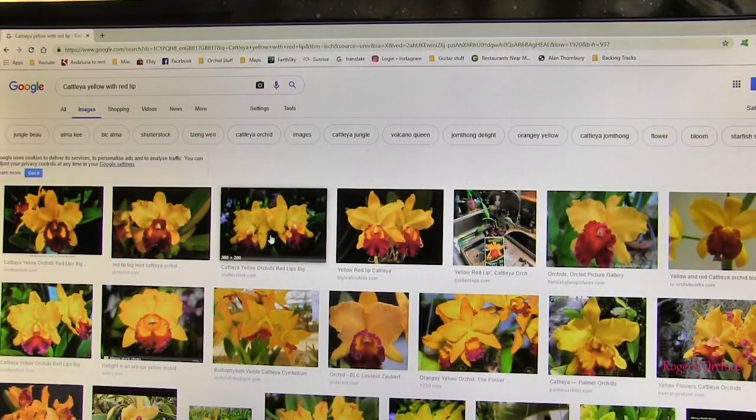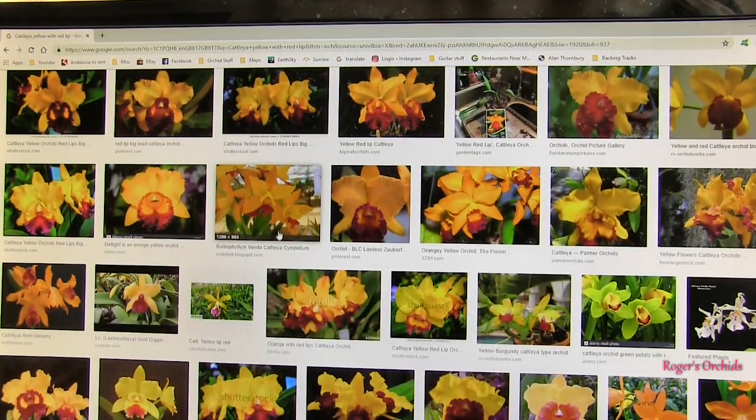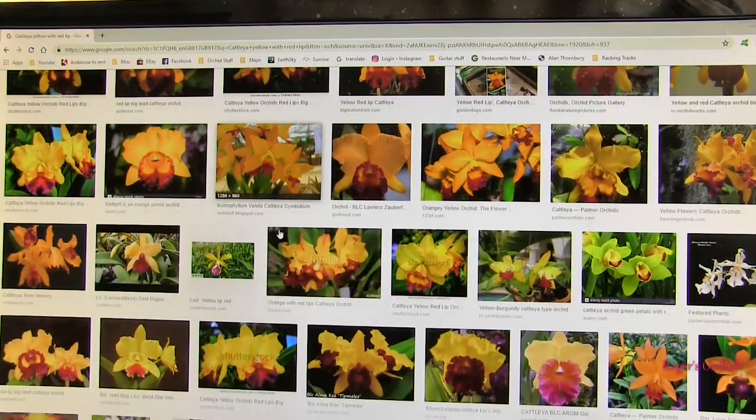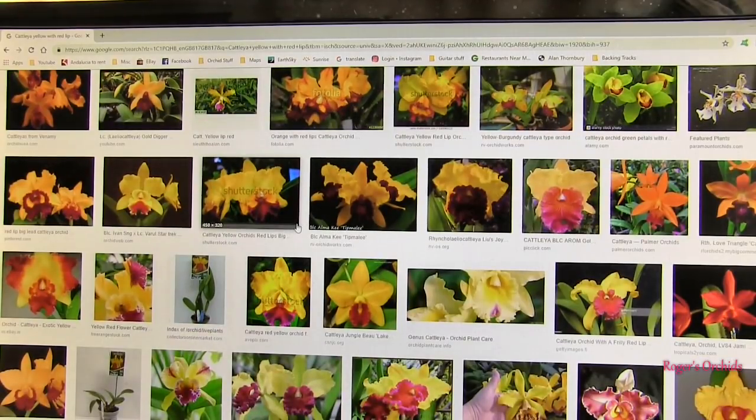Some of these may have names, some of them may not. But you at least get to see something. This was a much better hit as far as yellow with red lip, that's what's come up in the main. There's some oddities in there, there's some oranges and things. But it gives you a start point, and you may be lucky.